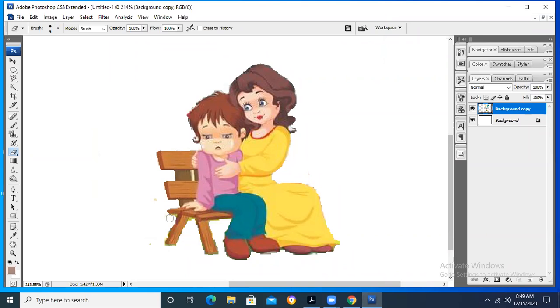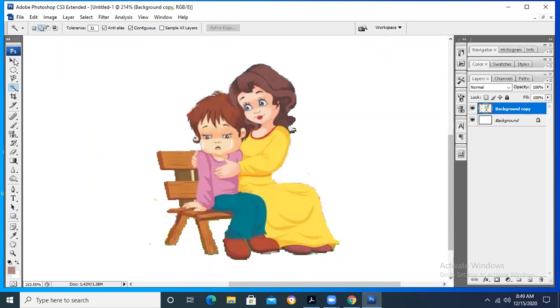Just like over here some green color is there, so I can take the magic wand tool as well. The magic wand tool can work if it is a similar color. This is a green color, I can delete it using the magic wand tool. Okay, so this is also one of the options that we can apply according to our requirement.